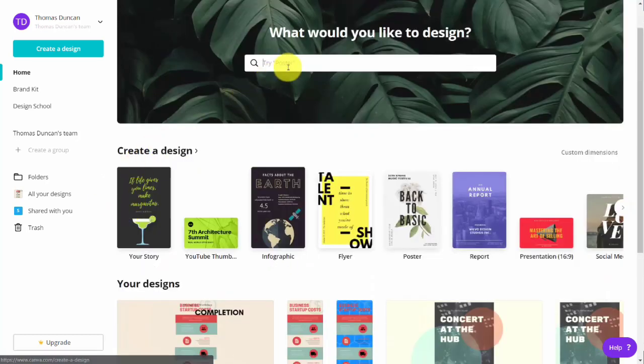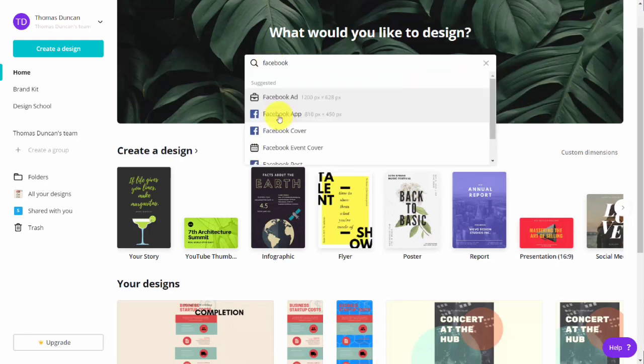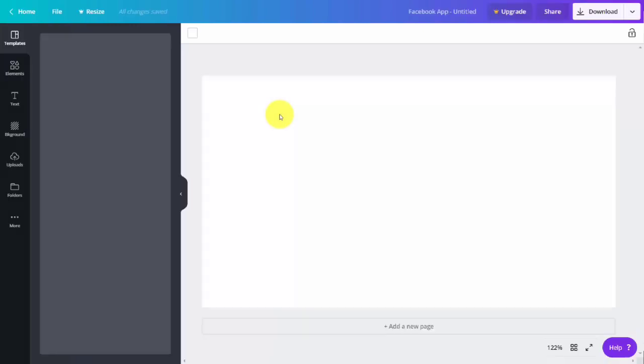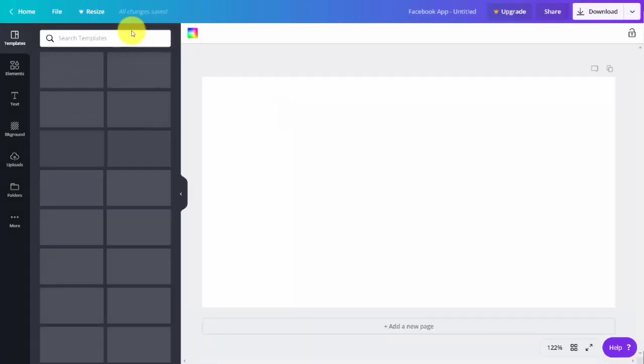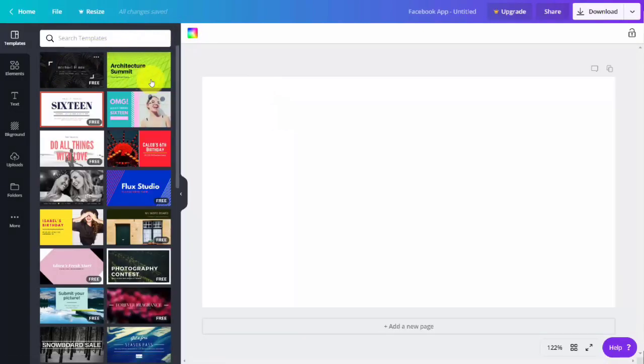What you can also do to find the design is use this search engine, and you'll just write in the kind of post that you're going to be creating. What you'll then be able to do is click that link. This will give you access to a specific kind of template where, again, you have choices between free and paid templates. And once you click in here, you're then inside of the canvas that you'll be working with and that we'll be covering for the rest of this course.